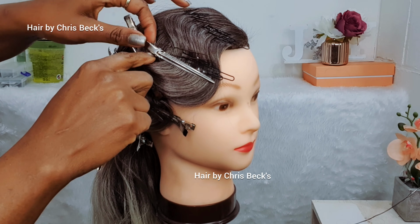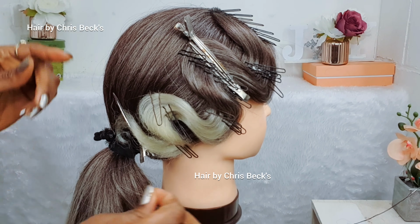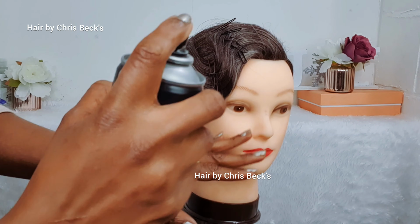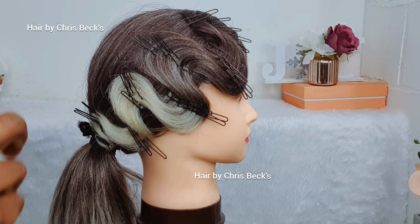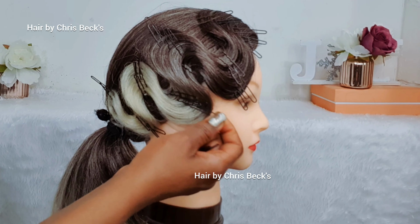This finger wave is perfect for a wedding or just a quick easy style you want to do, and this is it. Just make sure the pin is well secure and use any of your spray, but use kind of a hard spray. I'm using this, or you can use any of this one. Just any spray can do, just a solid spray. Take out the pins when it's dry.